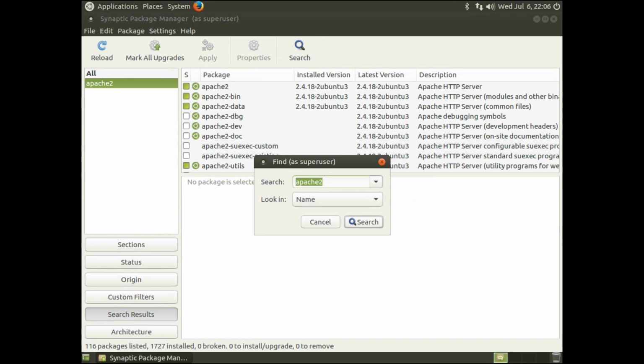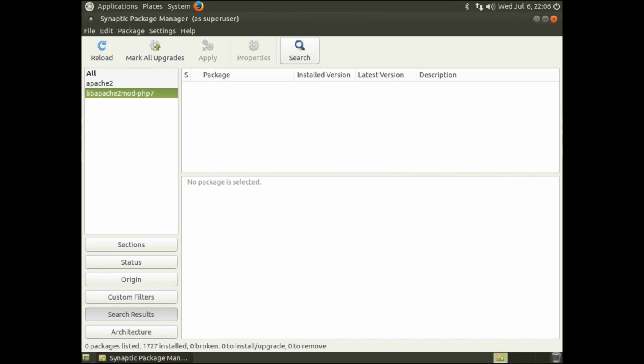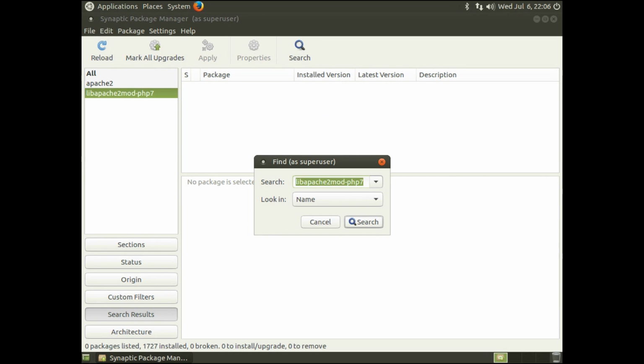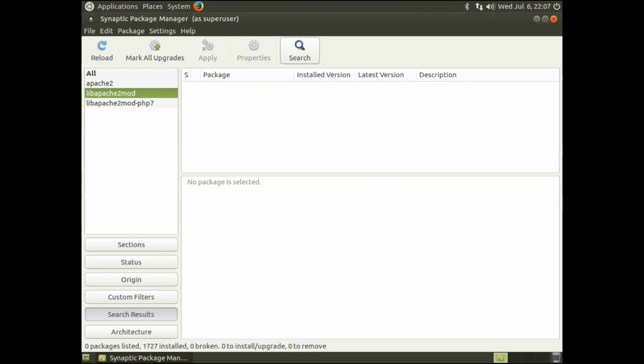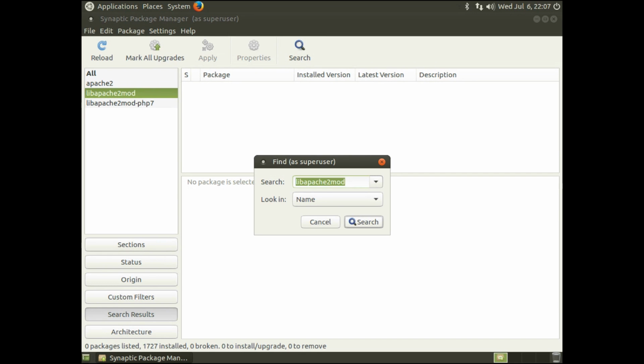Next, we're going to install PHP for Apache. I wrote down the name wrong, so I get this wrong twice before getting it right. It's easier to live with the embarrassment of a typo than to re-record this entire thing.